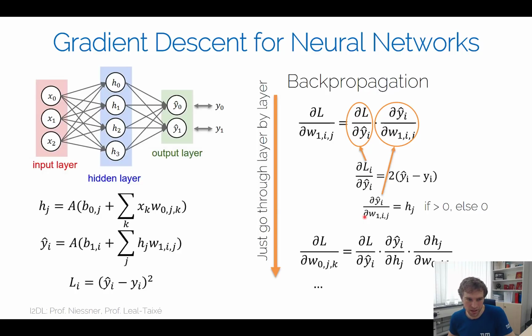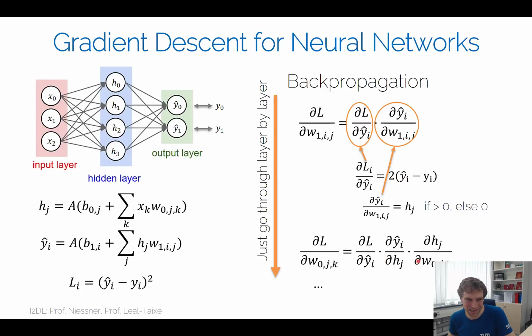And all we're doing right now is going through layer by layer. If we now want to compute the loss function with respect to W0, these weights here, in addition to what we've just done, we first compute the derivative with respect to the loss. That's what we have here. By the way, this one we already computed, so we can cache it. That's what the gradient flow is doing. And now we're taking yi hat with respect to hj. We can do this here. The gradients will be our weights here, by the way. Just to clarify, if you're deriving this function with respect to h, you're going to get the weights here.